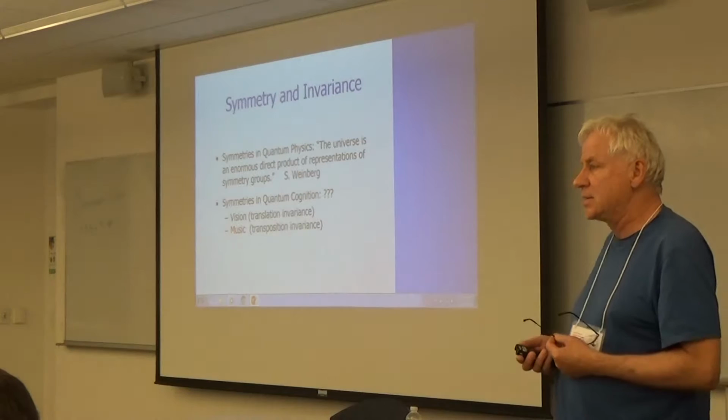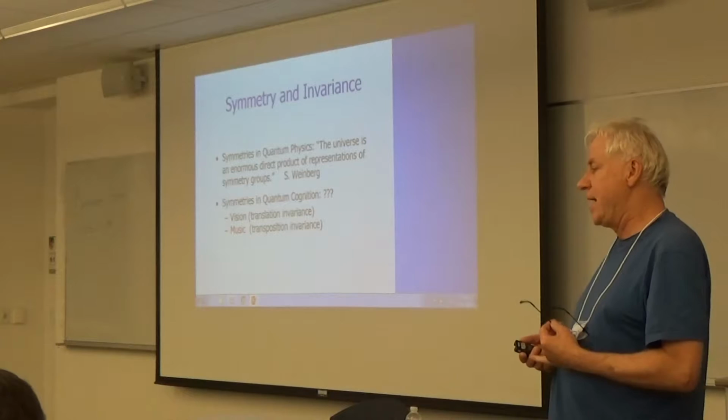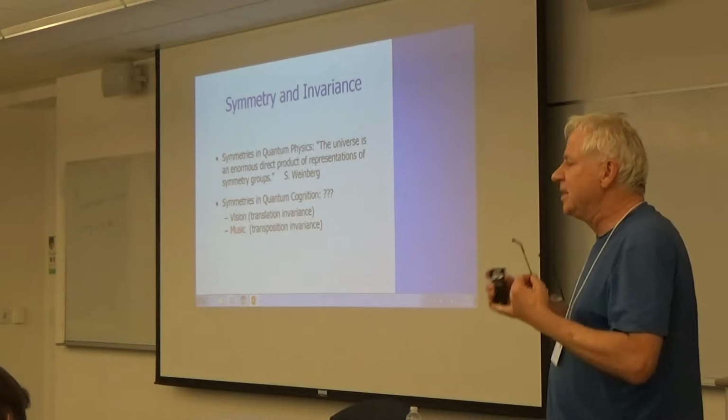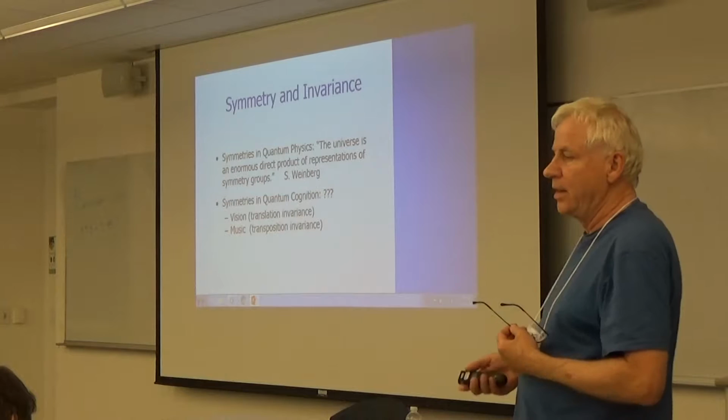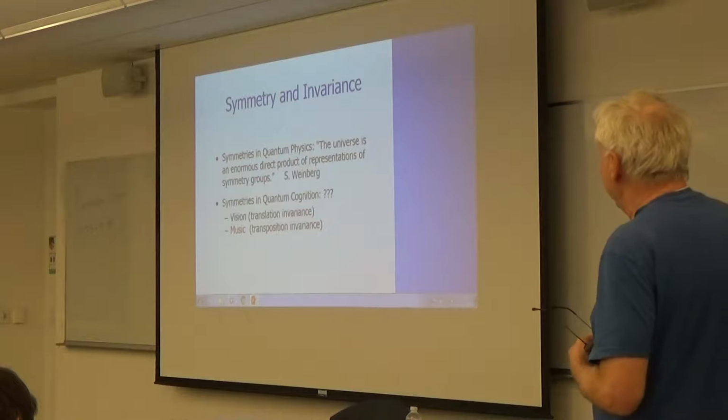And that means if you have a piece, let's say, in C major, and you transpose it into another key, let's say G major, then you get another piece of music, other notes, but it sounds very similar. The relations are exactly the same. You do not even hear a difference between the piece in C major and G major. And you can do it with the other 11 keys. And then you see that you have symmetries in music.